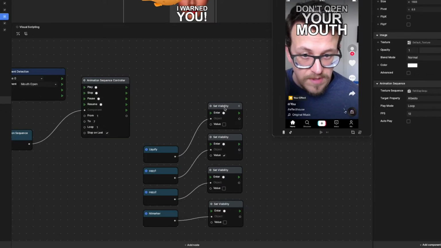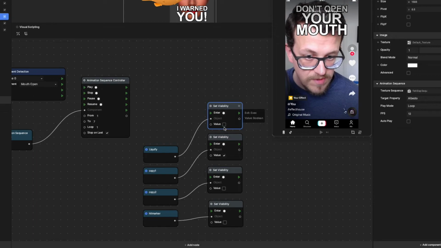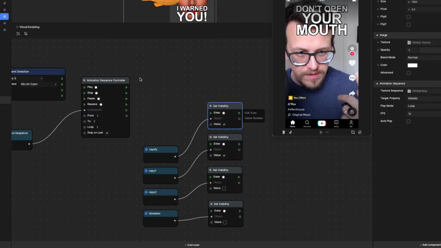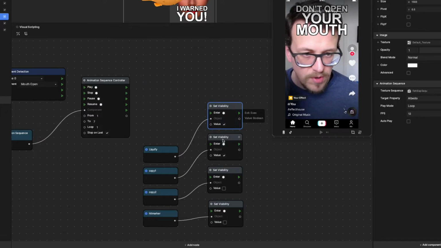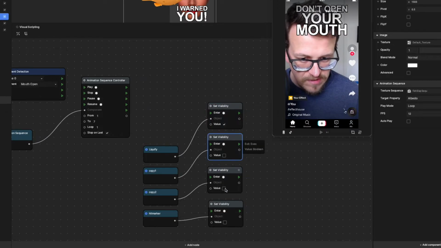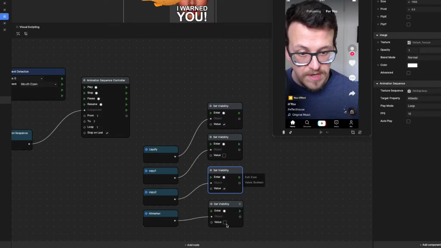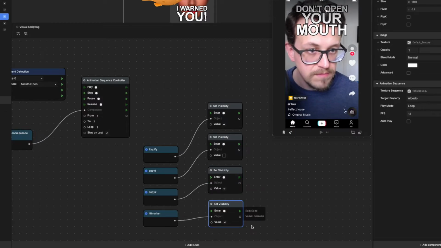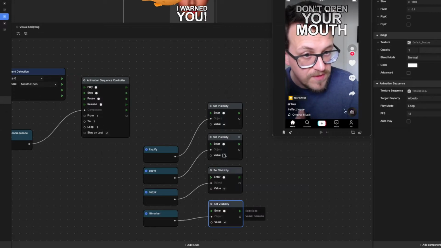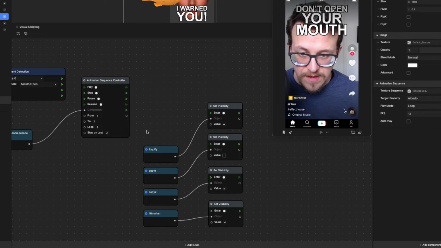So I'm going to set the value now, so the liquefy will be set to a tick of 1, so 0 or 1, so in this case it's 1. I want copy 1 to be 0, so I'll tick that off. I want copy 2 to be on, and I want the hit marker to be on. Okay, so nothing's going to happen, they're not going to appear because nothing's been passed through to make them play. Okay, so that's set there.